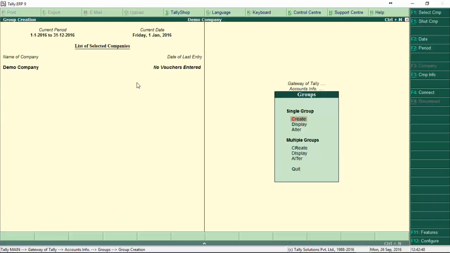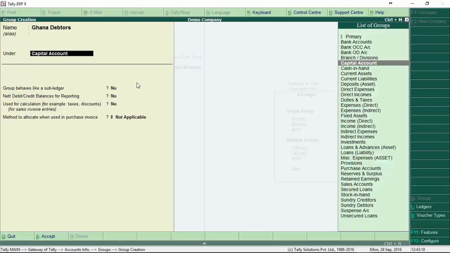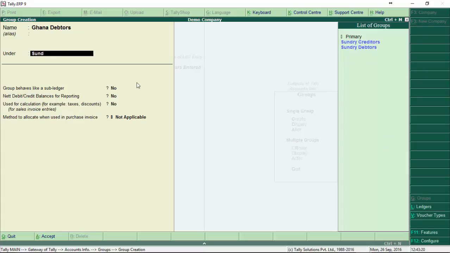So we can create one group which we'll call maybe Ghana debtors. Maybe you have debtors in Ghana, you have debtors in other countries, so we want to group them. If we're a multinational company and we have debtors in Ghana, debtors in Nigeria, debtors in any other country, you can just type. So for example, we call it Ghana debtors, and then we put it under sundry debtors.